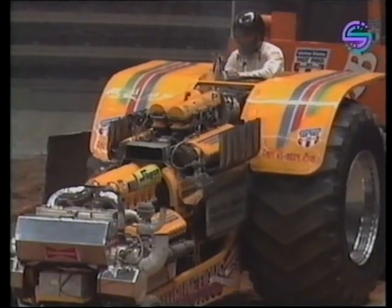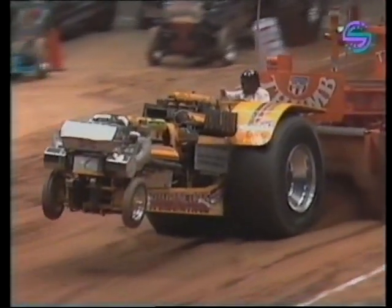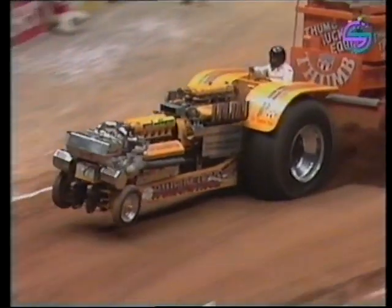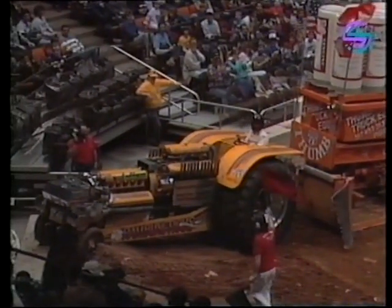Let's take another look here at Milt Bergman as he gets ready to hook and go. He's breaking traction right off the line, Mike. Goes to show you that he's got a lot of horsepower, because several times during the pull, he let off of it to get the front end straightened up and bring it around. Here again, he's doing it again, drifting outside. I thought he would back out of it, but he had the momentum. You saw his right hand pull off of the throttle, but the momentum carried him on out and over the wall, and look at the right front tire.